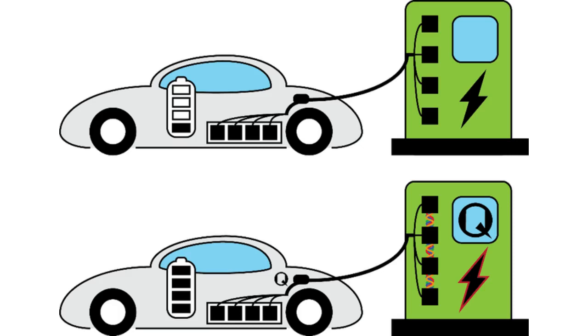It was theorized that quantum resources, such as entanglement, can be used to vastly speed up the battery charging process by charging all cells within the battery simultaneously in a collective manner. This is particularly exciting, as modern large-capacity batteries can contain numerous cells.